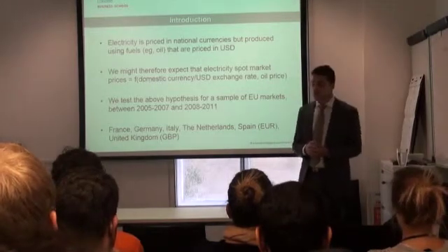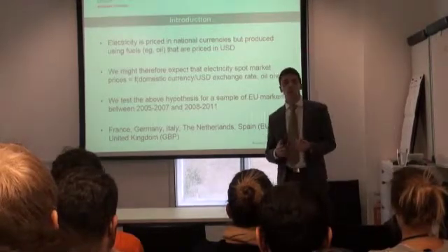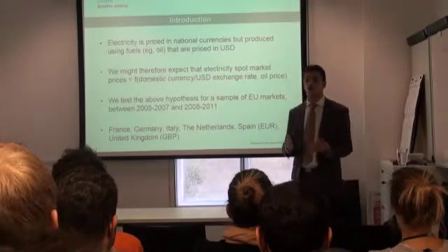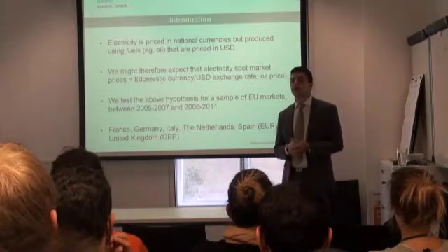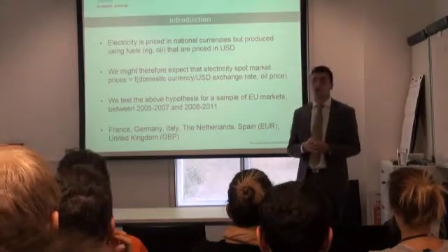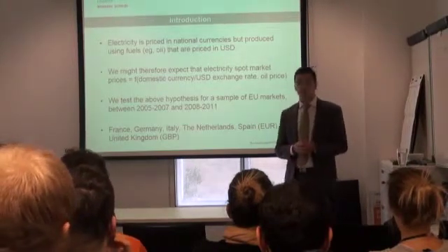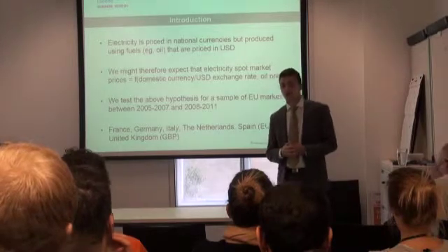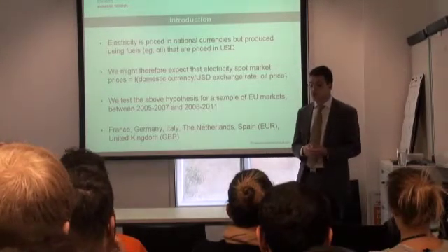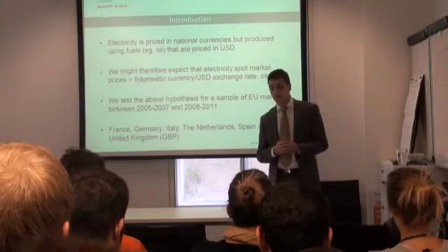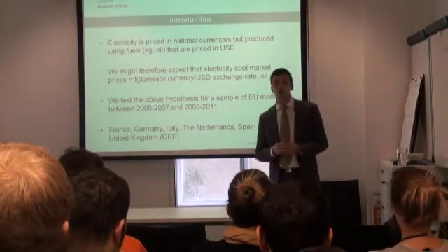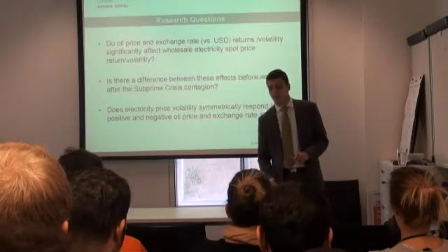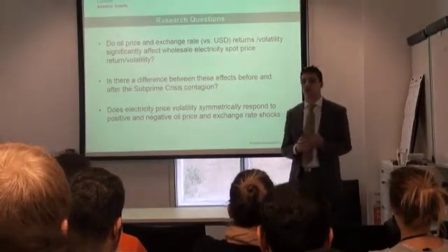Electricity is priced in national currencies, however it's produced using fuels such as oil, for example, which are priced in US dollars. We therefore might expect that electricity prices are a function of the domestic currency to US dollar exchange rate and of the oil price. So we test this hypothesis for a sample of European markets before and after the subprime crisis contagion on European markets. So what questions do we ask?